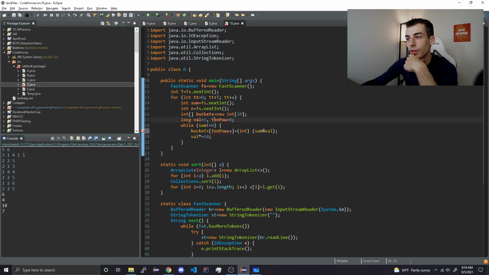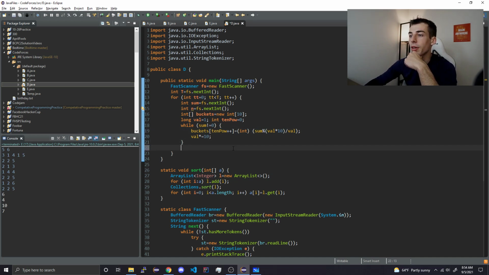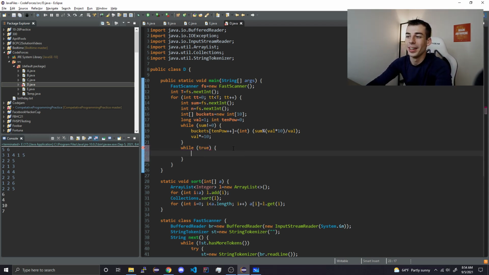Yeah, so we cast to an int here. This should be an int. Over val, so it should really be val times 10. So this will get us how many things we have in each bucket. While true, let's calculate the total sum.